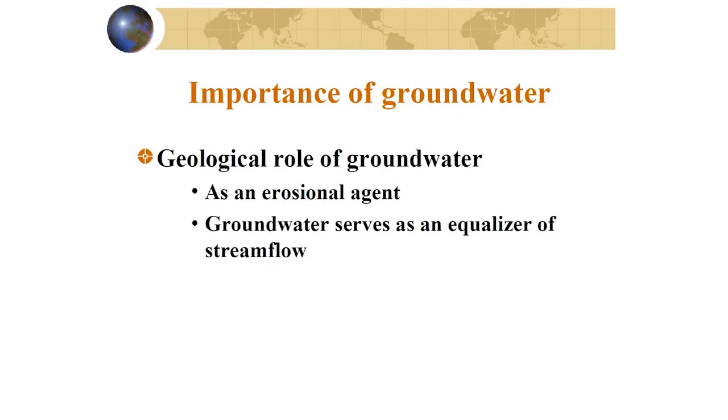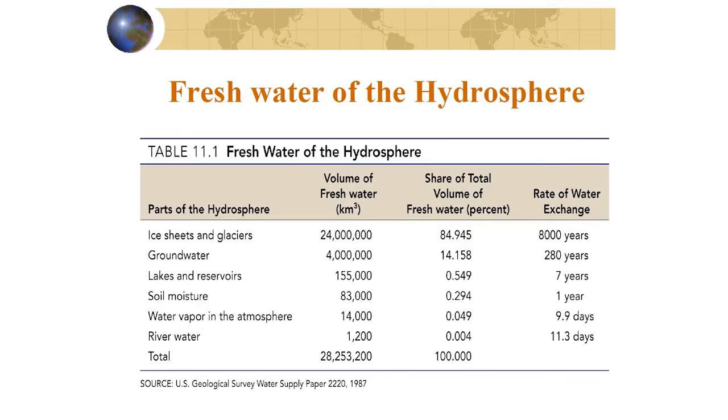And the importance of groundwater as a geological agent is that it is an erosional agent and it serves as an equalizer of stream flow. How? That we will see. That is the concept of effluent stream and influent stream. When there is not enough water in the streams, the groundwater may be supplying that and making the stream an effluent one, and sometimes the reverse flow may be there, where water is supplied to the wells from the stream. Then we call that an influent stream. Slight variations may be there in these things, as you might have seen in different books and materials that are available. While the percentage of water that is available to humans is very small.